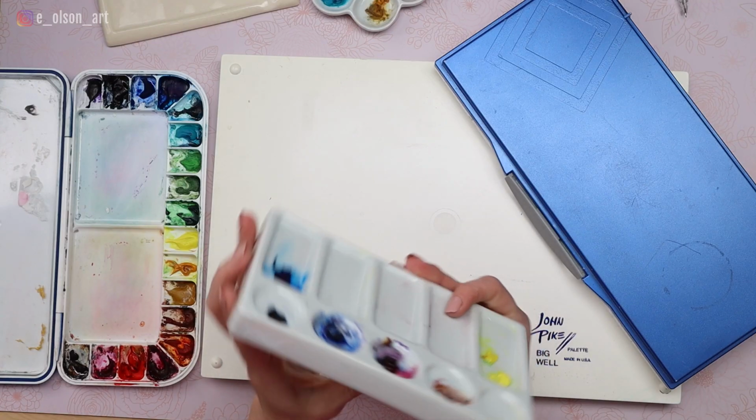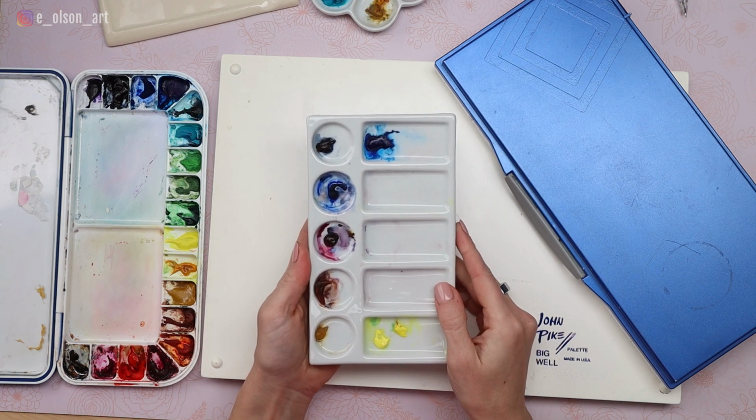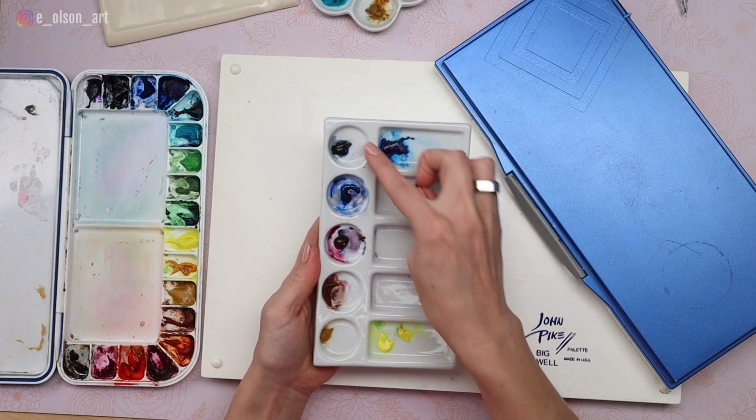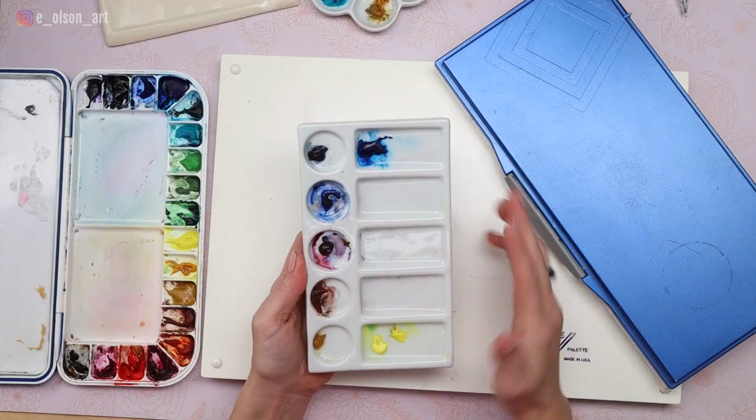A number of different brands carry this 10 well ceramic palette, and something I like about it is that it has plenty of mixing space, but the OCD in me has a problem with the fact that there's only 5 circles and I use 6 primaries. So then I have to put a paint in one of these rectangles. The colors are supposed to be in the circles, not the rectangles. Maybe it's just something I need to get over, but it's not okay. Anyway, I do use this one a lot.